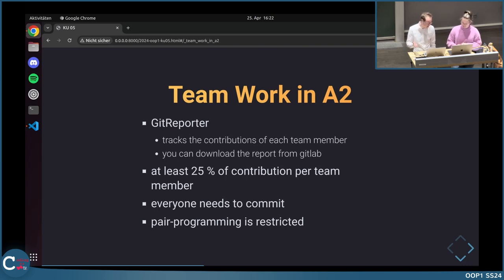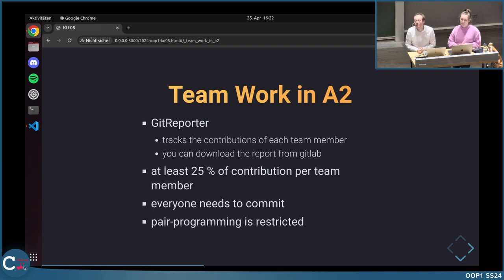And of course, it's allowed if you, for example, merge 2 works. So if your colleague did something and you did something, and then you want to merge those changes together, then of course sit down together. Or if you want to fix a bug or do some small part, it's no problem if you do this together. But if you're doing large parts together in the project, this will be a problem, because at the end we want everyone to commit and contribute to the project.